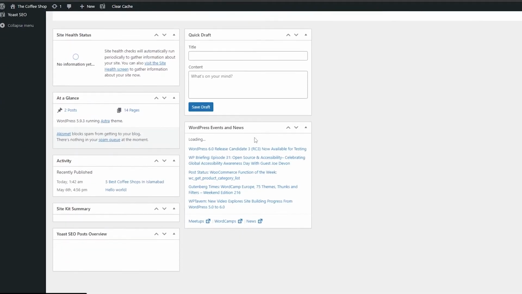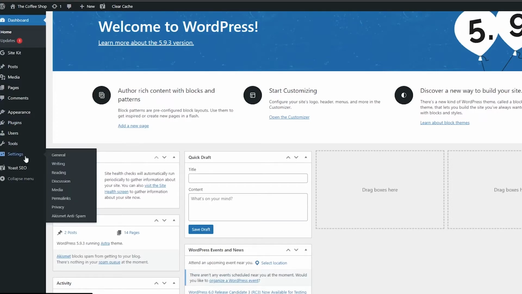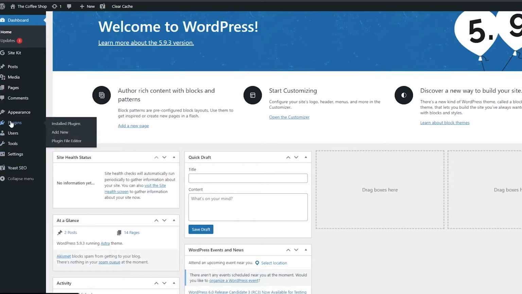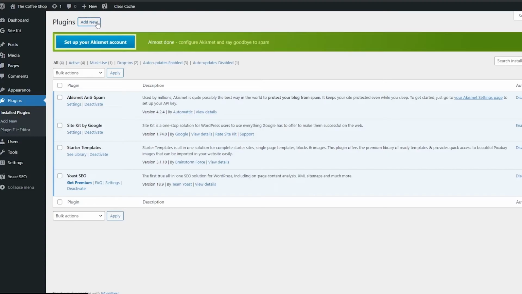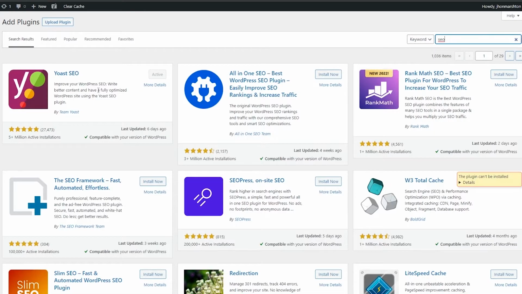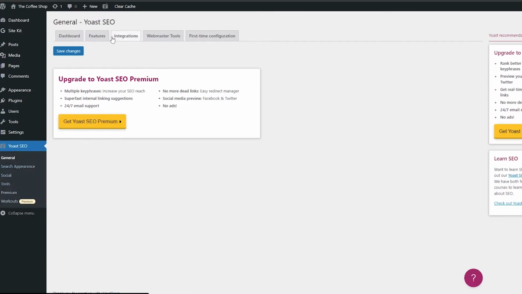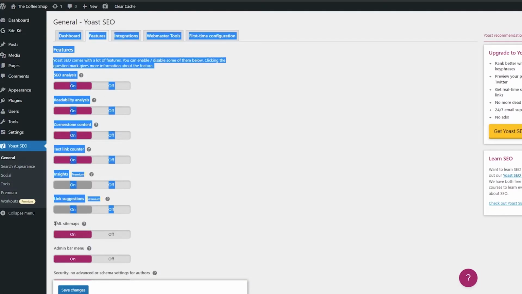So over here, once you come over to your site, this is my other website. What you want to do is just simply click over here on this SEO plugin called Yoast SEO. This is basically an SEO plugin that is going to allow us to get all of our website's sitemaps. So if you want to add this plugin, just go into the plugin store over here, click on add new, simply search for SEO, and it should pop up over here, as you can see. Then once you have installed it, just simply click on the plugin on the left side, and then underneath features, you simply click on features. You will see you have XML sitemaps over here.